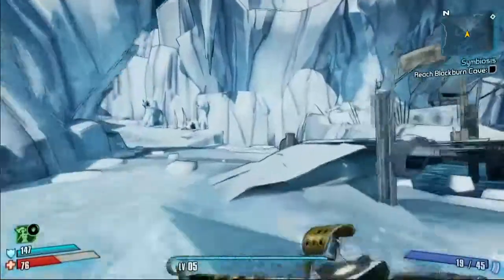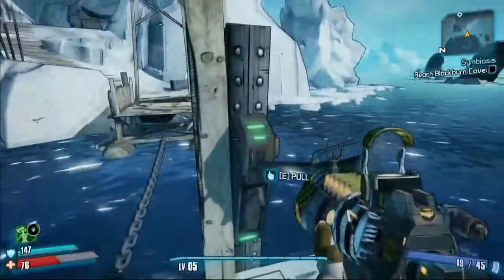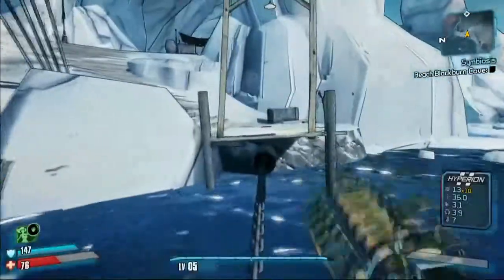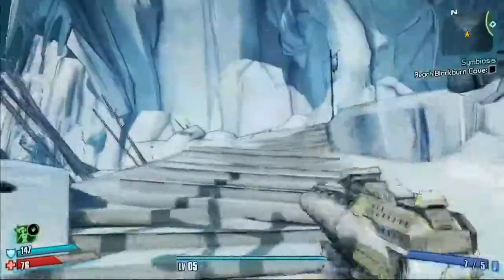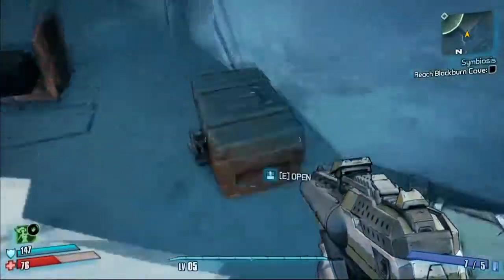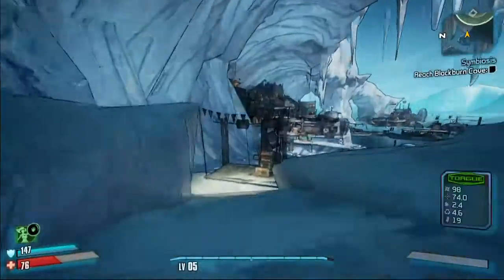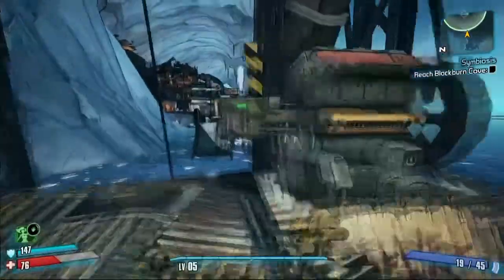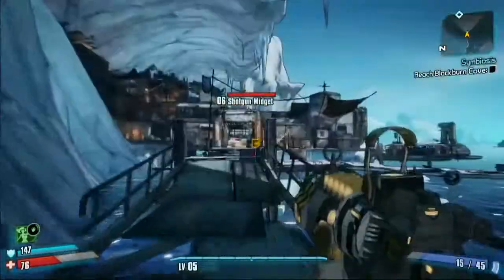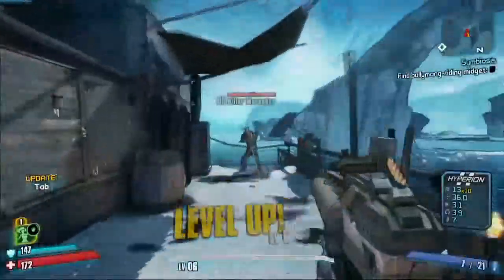So yeah, now we're heading into Blackburn Cove. It's actually quite a sprawling base, so make sure you have enough consumables and ammo and stuff like that, because it's going to take you, well, not very long, but still a reasonable amount of time to finish it up. It's a pretty vertical area as well, and the boss is all the way at the top. So just keep track of where you're going, and eventually you should end up near the boss.